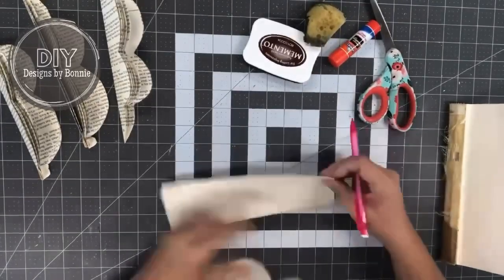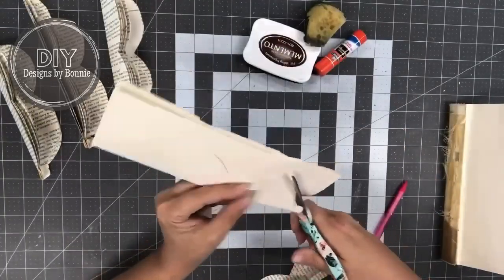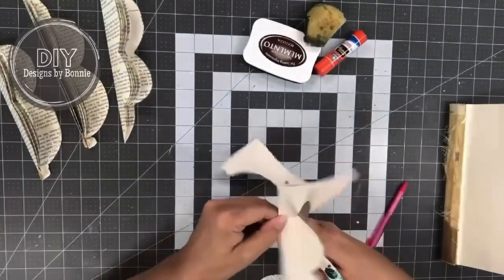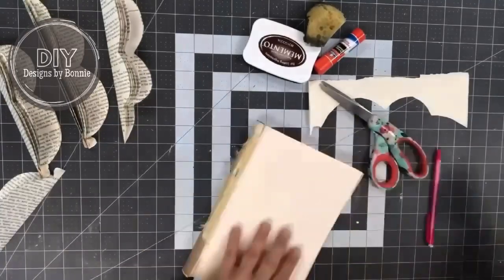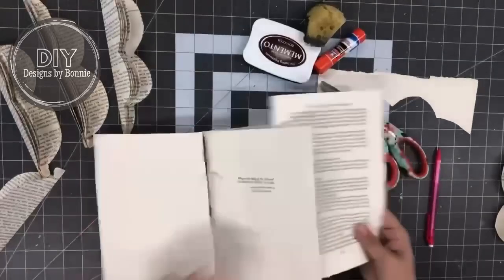So I just created a shape and then what I started doing is tracing it on. I have like a stack of six that I would cut at one time. I tried to cut more than that but my scissors wasn't having it. So you can totally do any shape you want. But I thought this teardrop one — kind of a teardrop bobble-ish — would be fun to do.